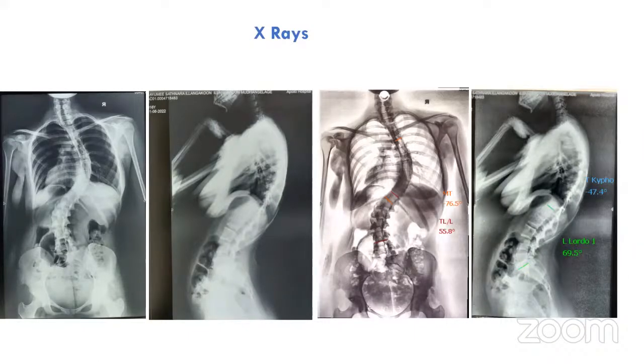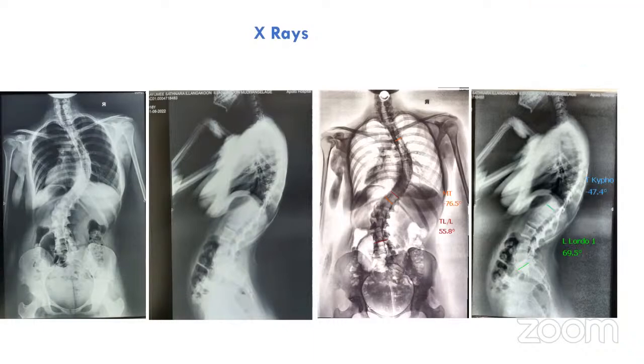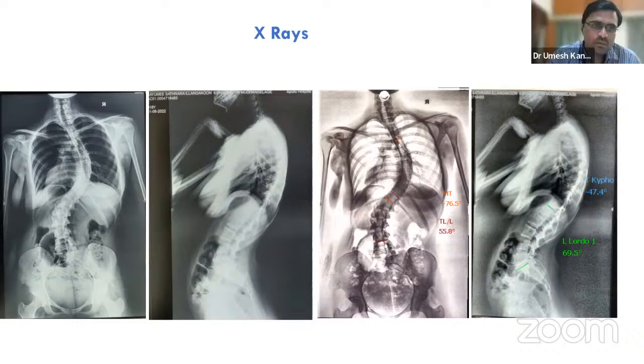Go ahead. Okay, what else will you take? Which exercises will you take more? Standing AP. We would take side bending exercise also, sir, and traction exercise. Why? Wait a minute, traction? You have already decided what you're going to do. Side bending exercise to see which curve is structural, sir.